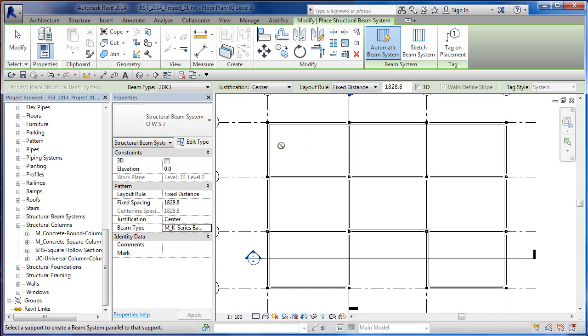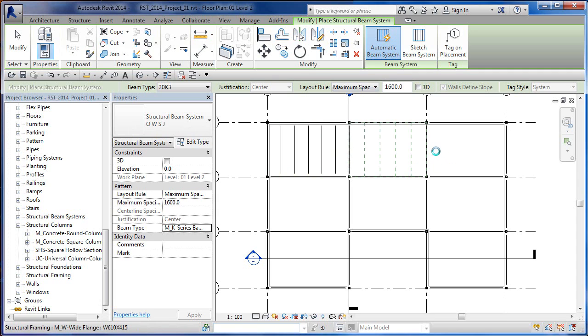And now as I hover around here, it's going to start to, depending on which way I go on. Now I want to check my spacing, so I'm going to say, okay, justification is centered. Fixed distance, no, I don't want to go fixed distance. I want to go maximum spacing of, let's go 1600. And then if I hover over here, you can see if you go near the edge, so watch, it's important you were on level 2 when you started, so I'm going to go pick, puts in those joists.